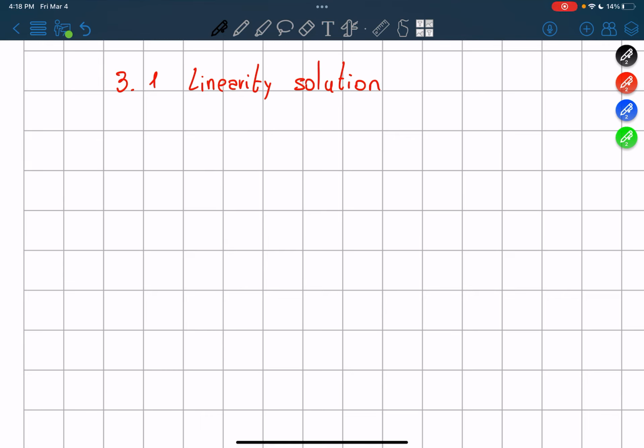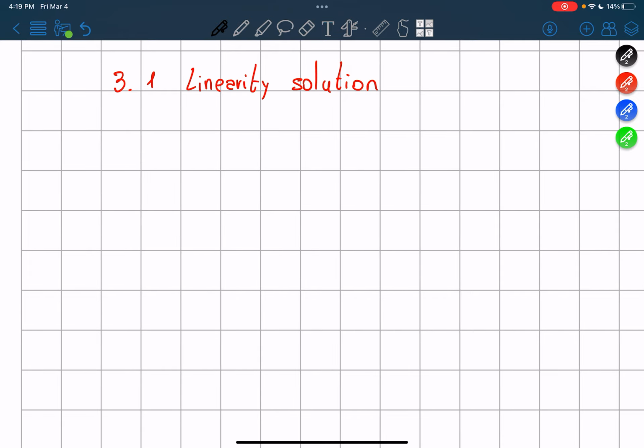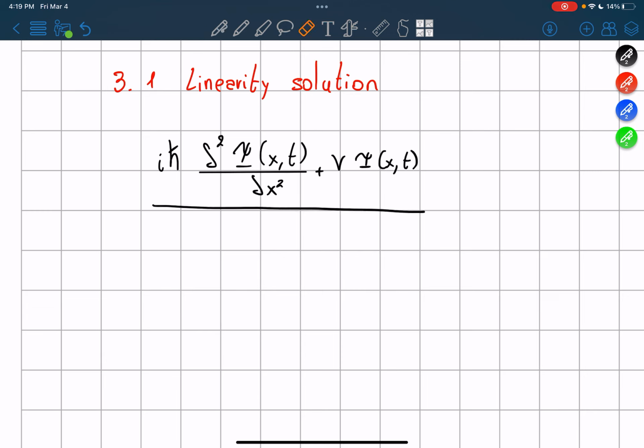Hello, everybody. So in the first part, we talked about how to get the Hamiltonian component and how to find the stationary states for this equation. Now we want to talk about the linearity of the solutions that we can get out of this. Well, we know that one of the solutions is simply our Hamiltonian multiplied by capital Phi. So something like this. And we know this is correct because that's what we started from, that's what we derived. And it means that anything that is equal to this is going to be a solution as well.